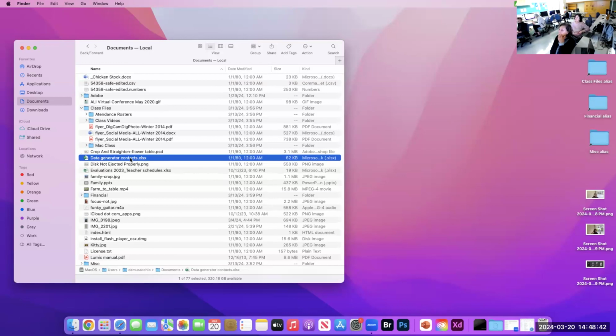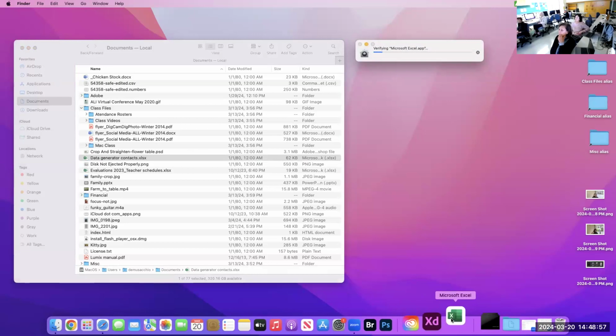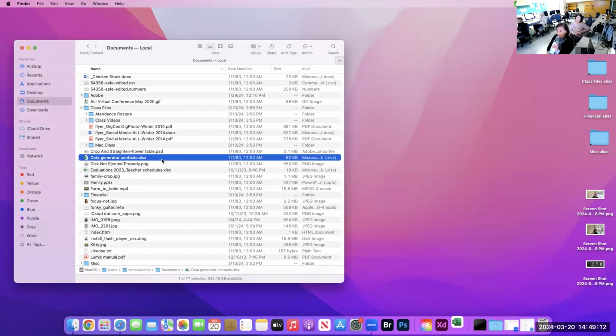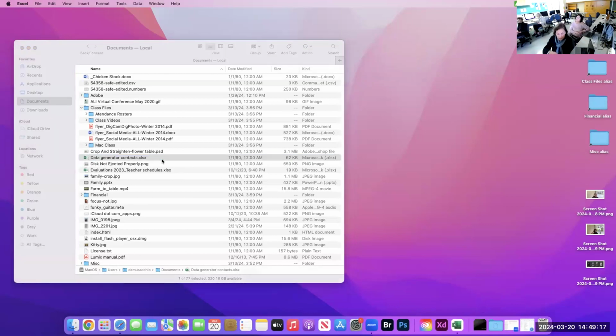Now, say that you truly either didn't notice that you double clicked, or you for sure wanted to open it. If you double click from here, it begins to actually open. I don't know if you guys can see, but down here the Excel program is getting ready to open. This is what's called opening the file. You will see that this file, data generator contacts, will soon appear at the top of my recents list where it wasn't there before, because I'm opening it now. Does that make sense?